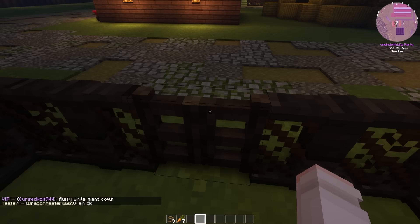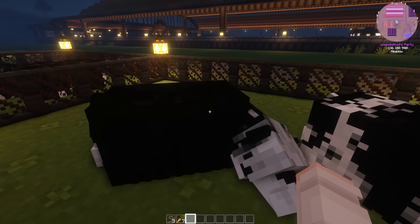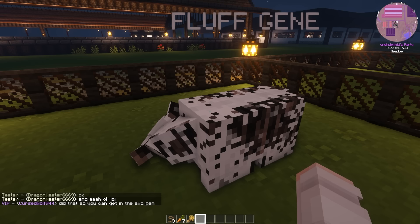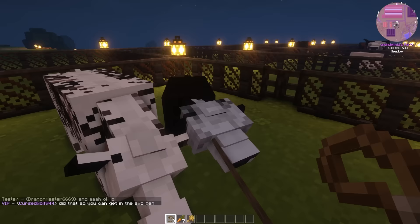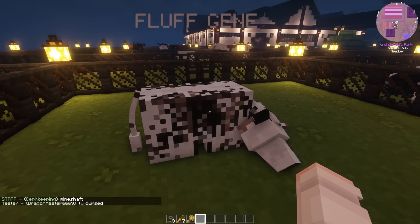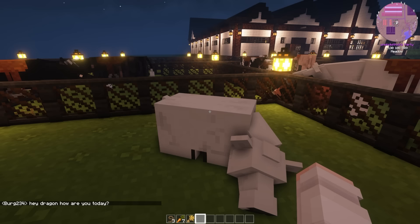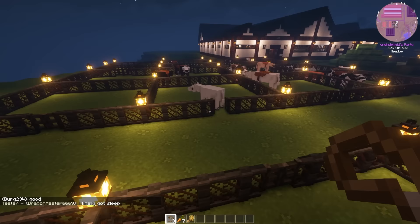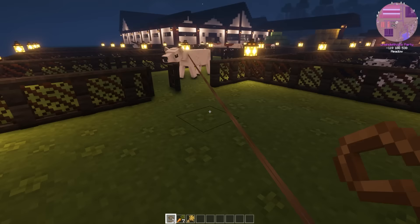A lot of breeding is just waiting. Come on, Miss Cow — cannot wait to see your baby. While we wait for that calf to be born, let's breed some other cows. I could have sworn I bred these guys. Oh yeah, she is pregnant — good. So this little guy was actually given to me by Wick, one of our admins. She bred him and I'm breeding him with this cow who has a really cool pattern. I'm hoping her calf will come out with long hair but this pattern and no horns. Oh, she's pregnant too! I knew I had more pregnant cows. Let's move her over to this row.